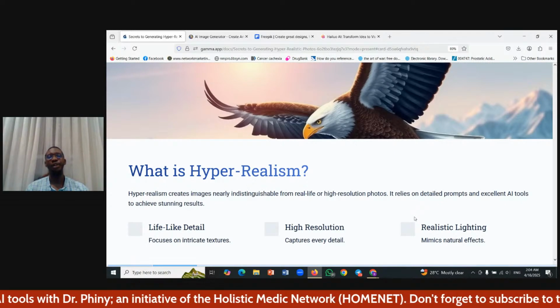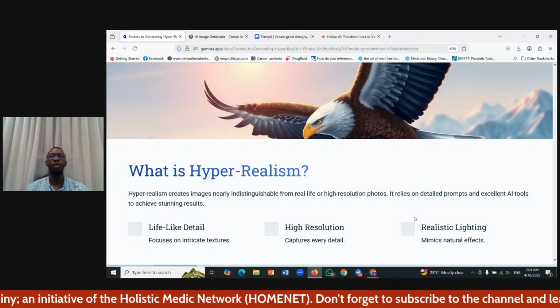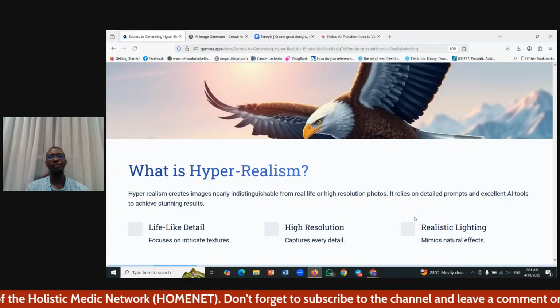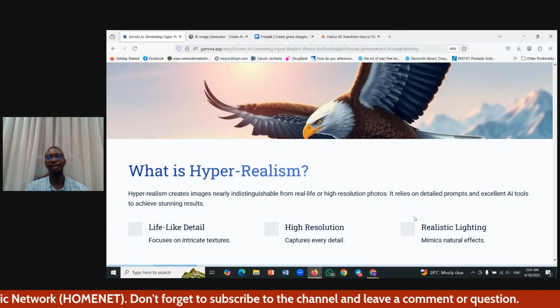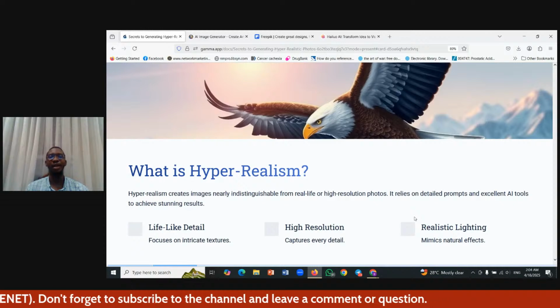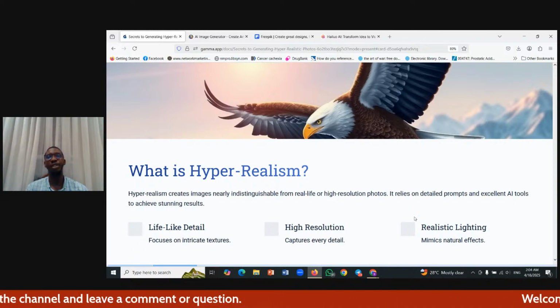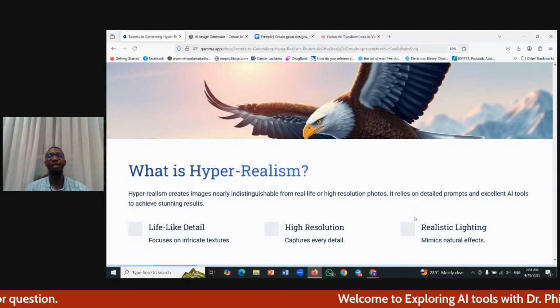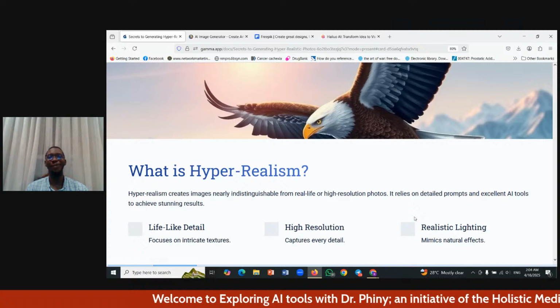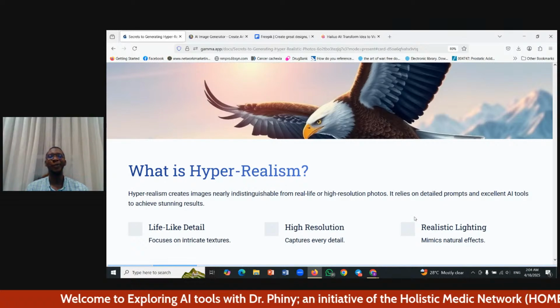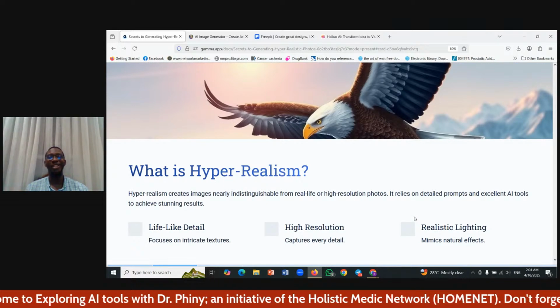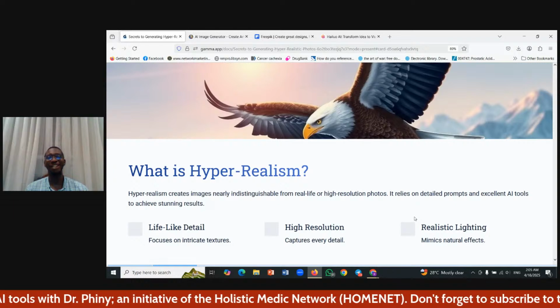And so today we are going to first of all learn how to create good image prompts. I'm going to show you which components come into play, the things you should consider when you're making a good image prompt. And then secondly, I'm going to introduce you to three of my favorite AI tools, at the time of making this video, that give hyper realistic photos.